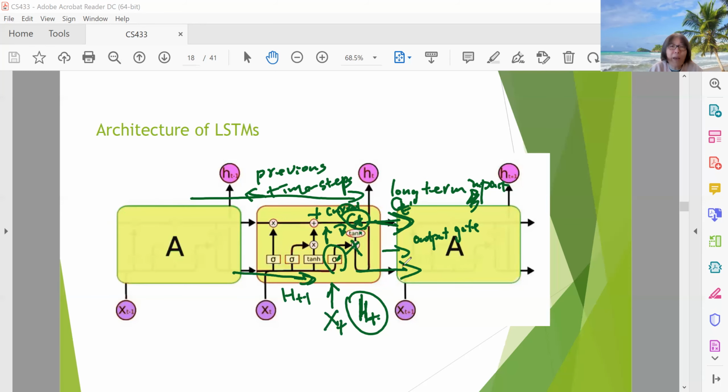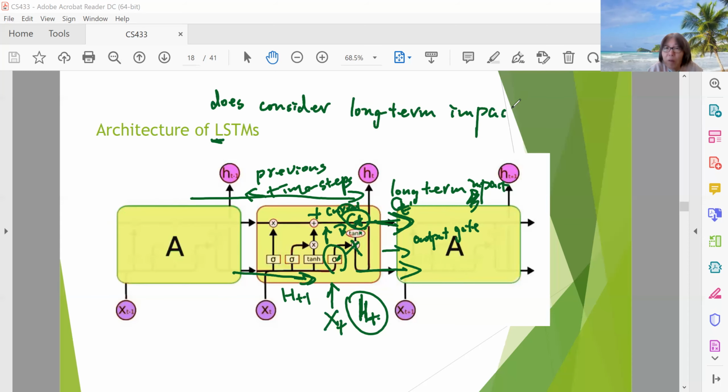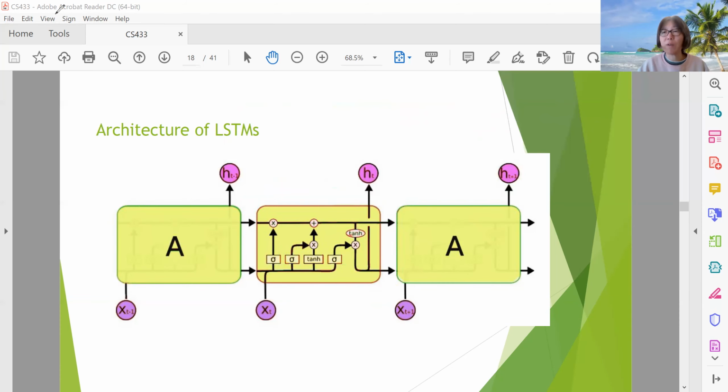Okay, so based on this complete discussion, we can clearly see this LSTM network does consider the long-term impact also. That's why we say this is an improvement over the standard RNN.